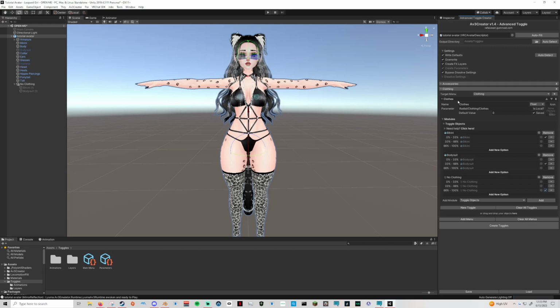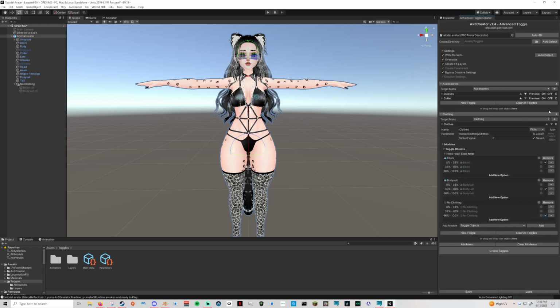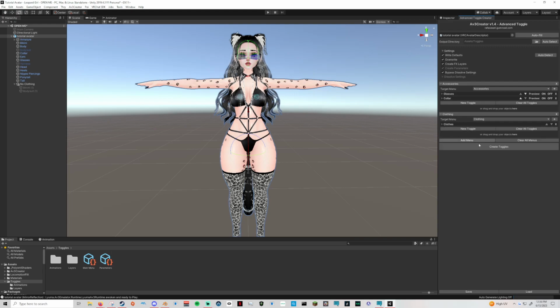So what that's doing is it's telling, for this on the menu clothing, for the clothes radial toggle, there are three options and we're assigning them to each percentage. So that on that radial, it'll go bikini, bodysuit, no clothing as they circle the stick around. And that's how you can set up multiple things. Versus up here with the glasses and collar, we only had to do one thing and just tell it disable or enable, right? So yeah, if you're wanting it to be either or, and especially if you're wanting to do radial toggles, then you have to set it up like this. Okay?